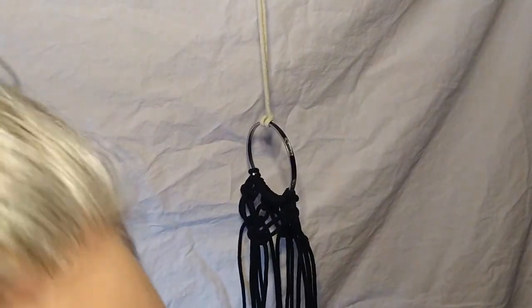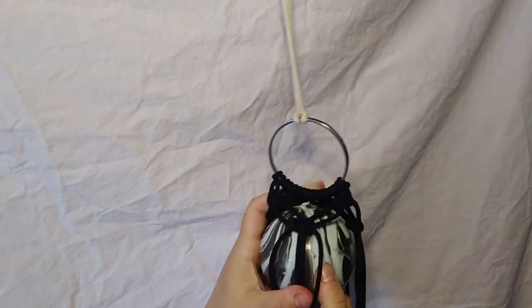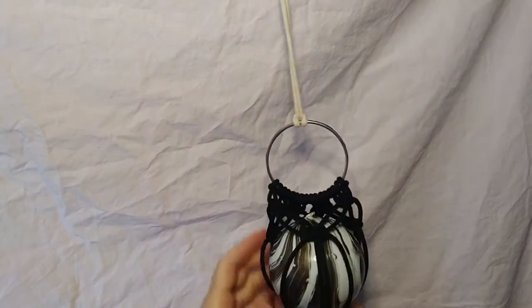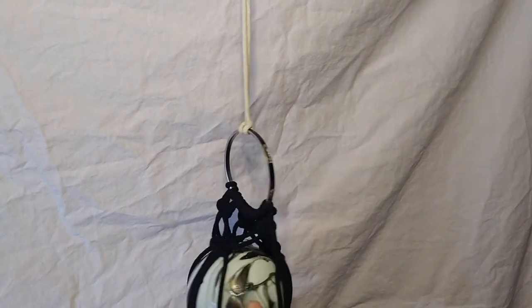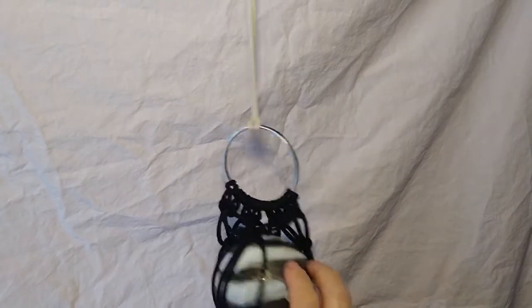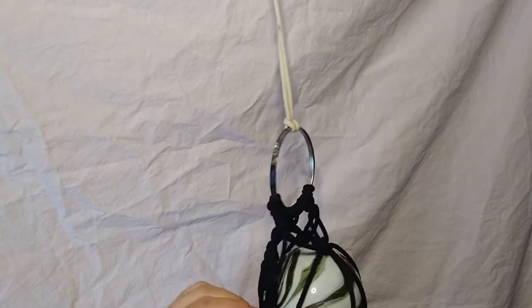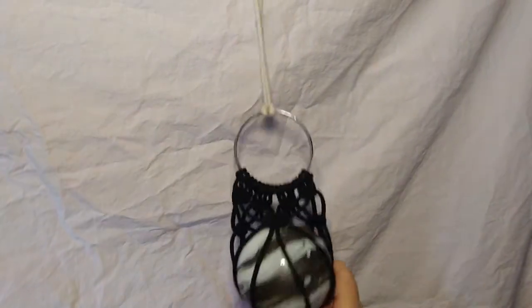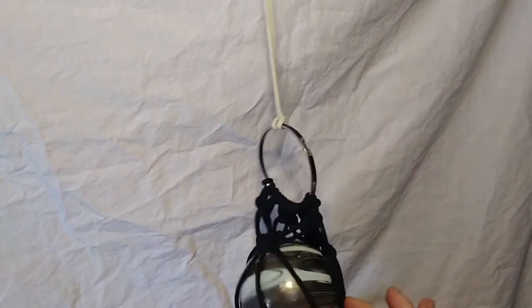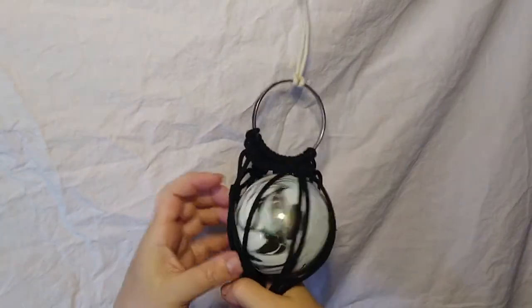And here, let me just show you what this looks like with our little ball. So I'm gonna stick it in like this. So it's gonna be kind of like that. Ooh, that's gonna look neat. And because I want people to be able to see the pattern of this gorgeous glass ball, I don't want to make the knots too close together. So now that I look at it like this, I actually think we need a layer of knots here and here, and then probably just one more at the bottom. And I want the ball to be able to spin around because you might be like, oh, I like how this little swirly looks, or this little swirly.